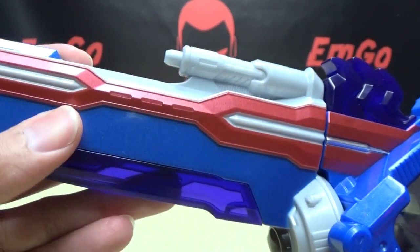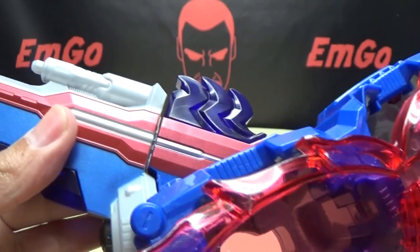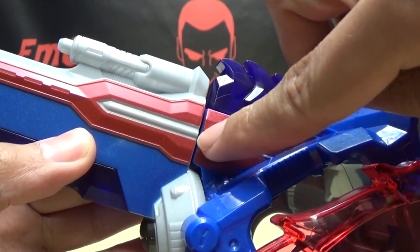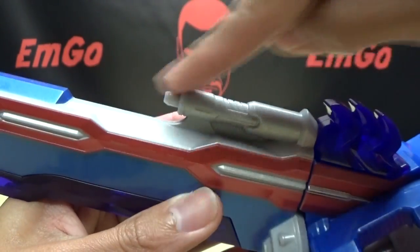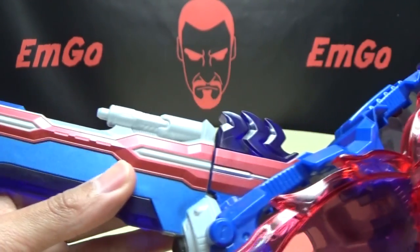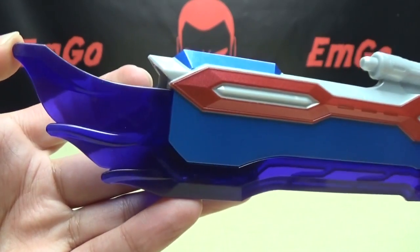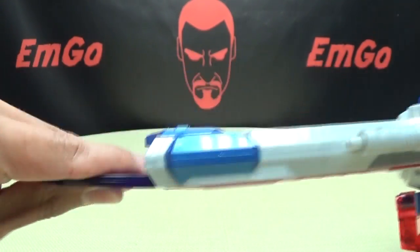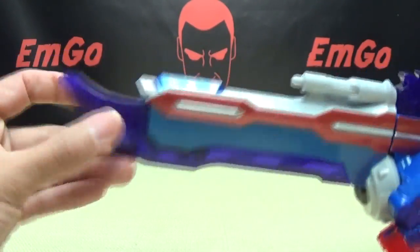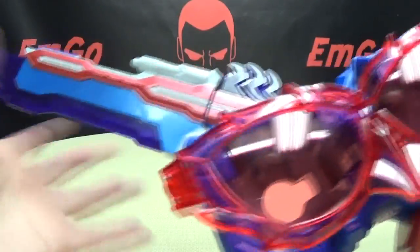Still very nice all around. Love the metallic paint they used — the metallic blues, the reds, a little bit of silver. It is a shame that the silver doesn't extend past this point. It would have been nice if it just went all the way up in here, maybe painted all this as well, but it is what it is. The blade itself is done in a purple trans-clearant plastic, and it's that soft bendy plastic, so it has some bend to it for safety reasons — even though if you crack somebody upside the head with this it would hurt anyway, but hey, safety.